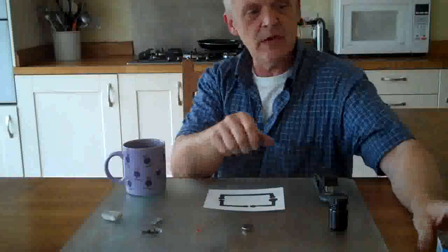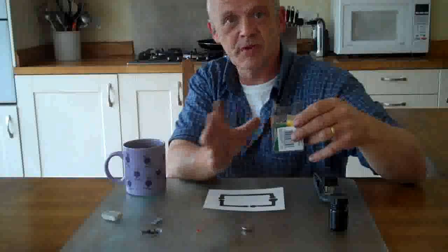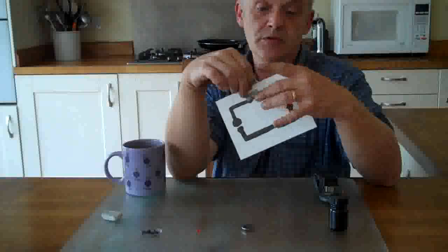Now to make the switch I used the top of this — it's just a plastic box for paper clips, but anything will do. You find yourself a food parcel or a carton or something like that, anything that's got a little bit of spring to it. I just liked the shape of that. I took a bit of masking tape, put it on there and painted the masking tape so that it would spring down. So that will go on like that and a couple of staples, and when I press that it'll actually form a switch.